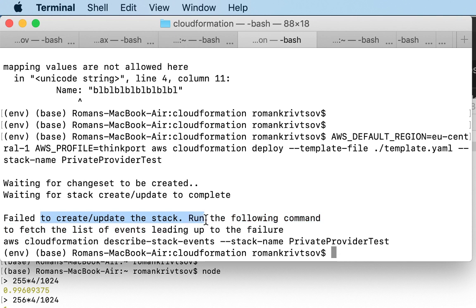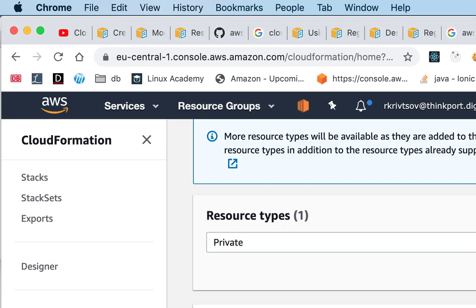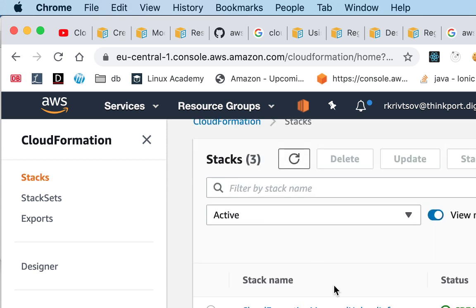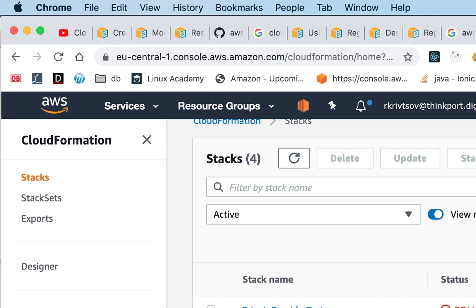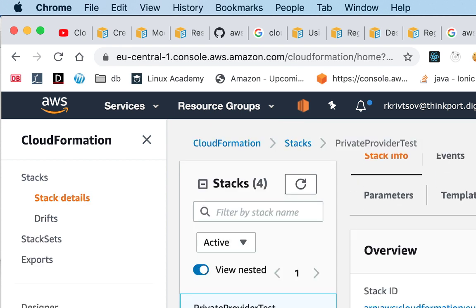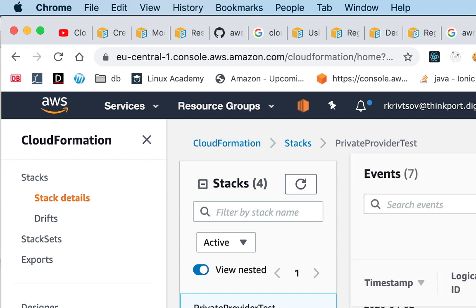Oh no. Run the following to fetch the list of... no, I don't want to use CLI. Rollback complete. So let's just look at console events.